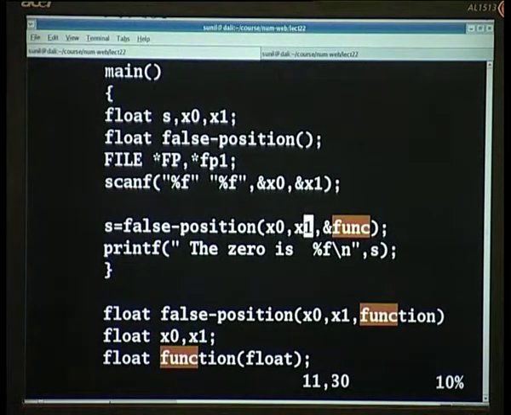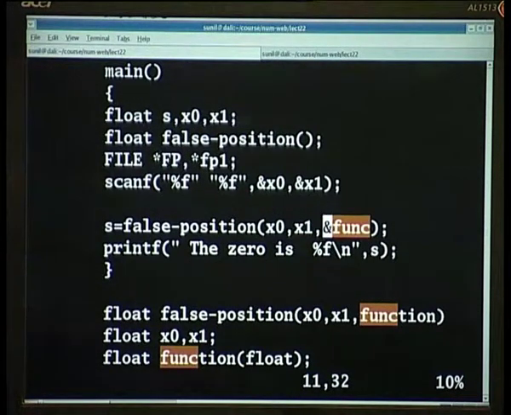and again pass to this program the pointer to our user defined function, which is again 1 minus x square plus log to the base 10 of 1 plus x. So we will use the same function, we will find the 0 of the same function as what we did in the midpoint method, but we will use a new function called false position.